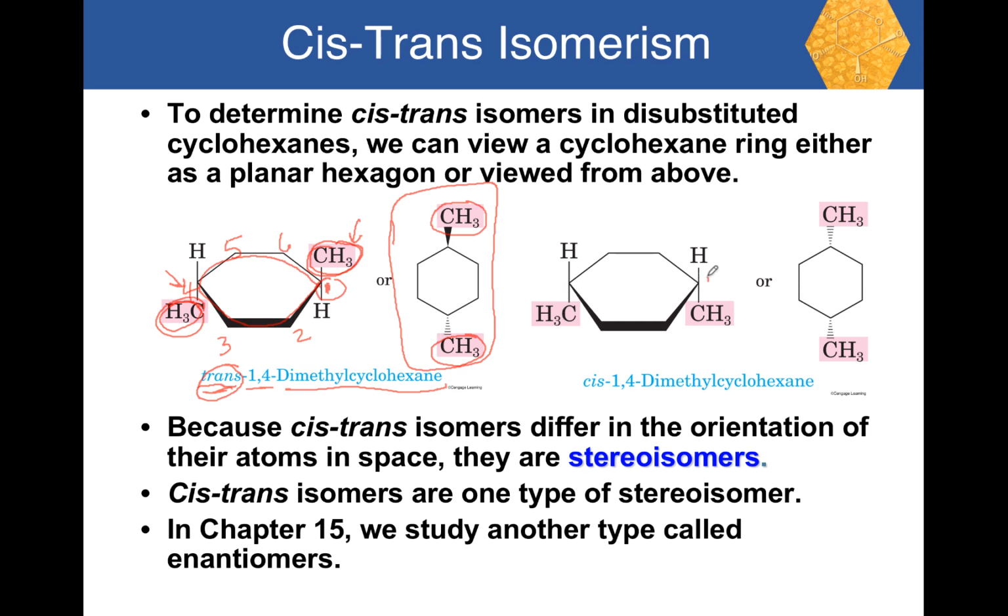As you can imagine, this is a cis. 1, 2, 3, 4, 5, and 6. So it's a 1,4-dimethyl cyclohexane because it's a ring. Why 1,4? Because we have a methyl group and another methyl group on carbons 1 and 4, and they are cis because they are on the same side. Same here, in the back and in the back, same side. So therefore, it's a cis 1,4-dimethyl cyclohexane.